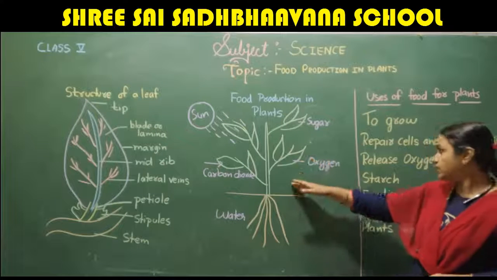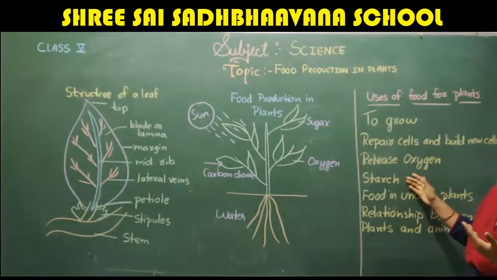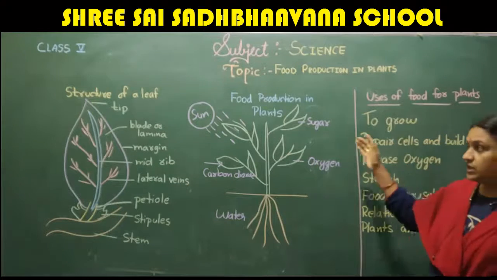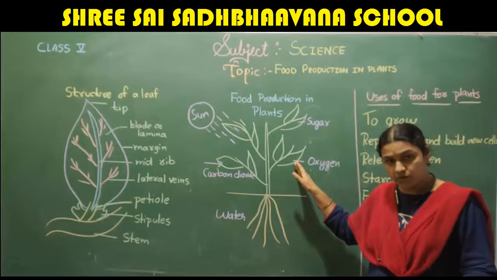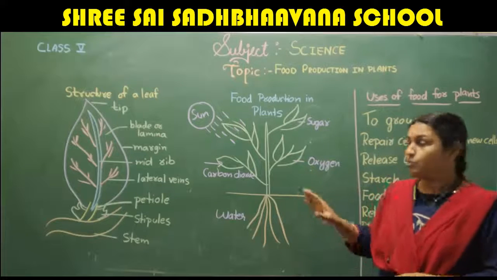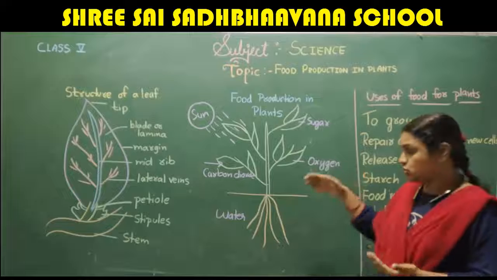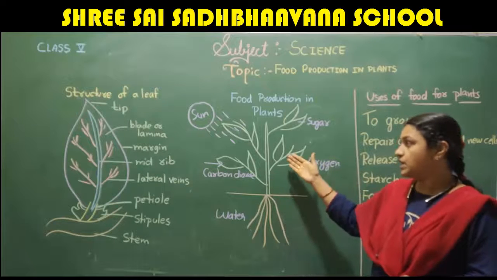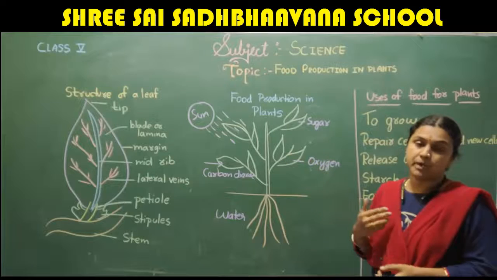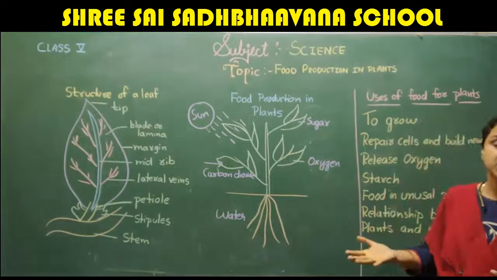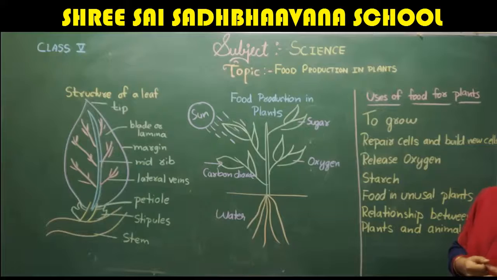It is very important. And the starch, I have informed that the plants, after consuming the food, the remaining food, they store it in the form of starch. It is being stored in the roots, the stem, the leaf, the fruits, the vegetables. And this is being consumed by human beings and animals to get energy.